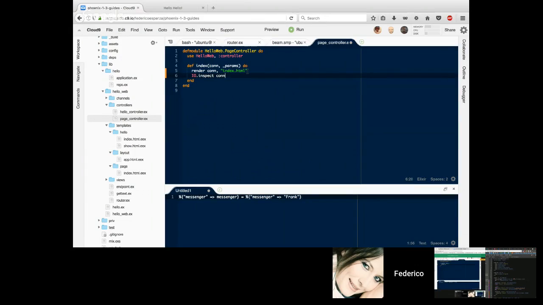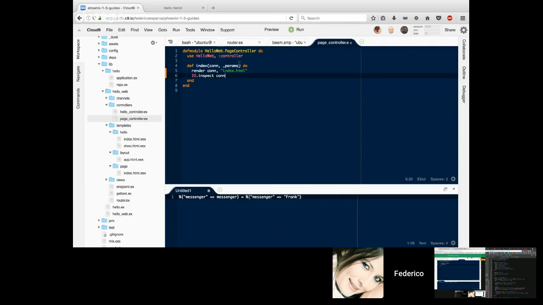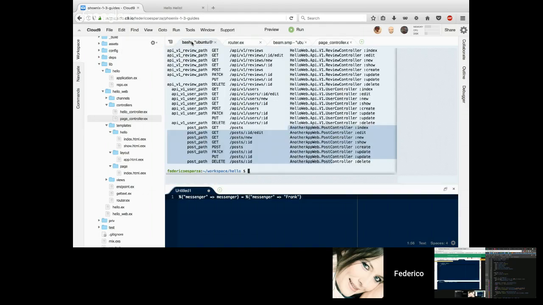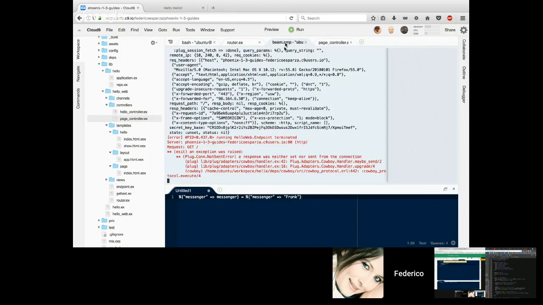And so I'll save that and just navigate to, I think that's the index one that I did, right? What I should do is restart the server.